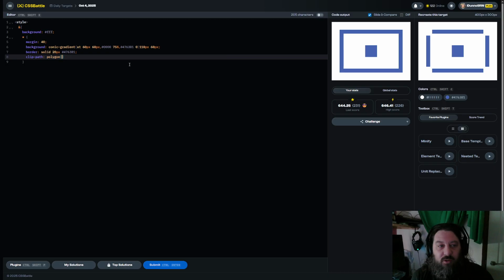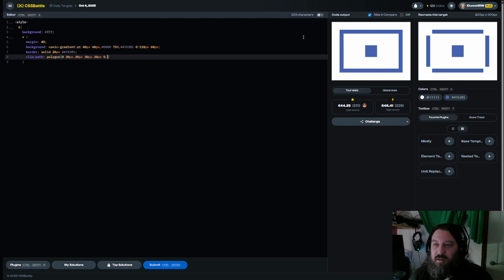So we want to be at 0 and 30 pixels down, then 30 pixels across, and 30 pixels down, then 30 pixels across and 0.